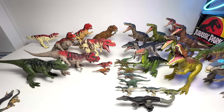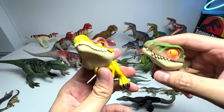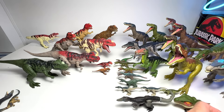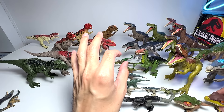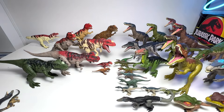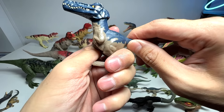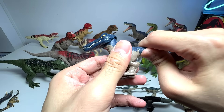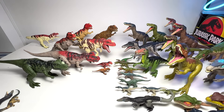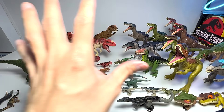Next I'm going to show you guys the Baryonyx from Snap Squad - we have two Baryonyx from Snap Squad but none for Ceratosaurus, which is kind of sad. Our last figure is actually a Baryonyx Happy Meal figure - this one is pretty cute. You can rotate the tail and the head will actually move up and down. Very cute and adorable! I think that is all guys - the box is totally empty now.